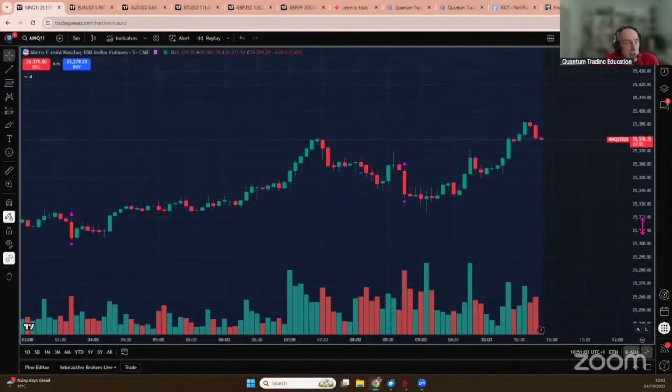So the CME introduced these at least 5 years ago, because they wanted to attract more traders into the futures market, but give an instrument that was more representative at a retail trade level in terms of investment. So on the MNQ, each index point is now 1/10 the size, so it's $2. On the MYM, it's 50 cents. So you could start with that one if you wanted to start really small.